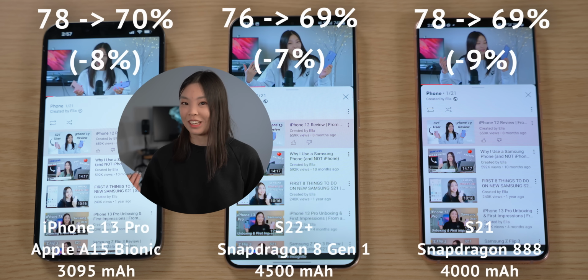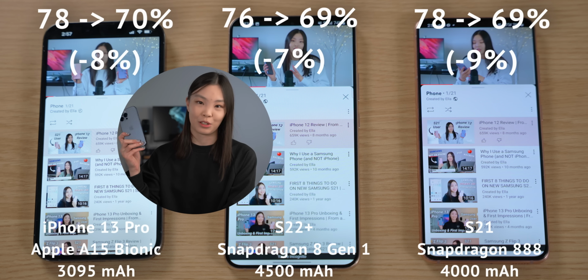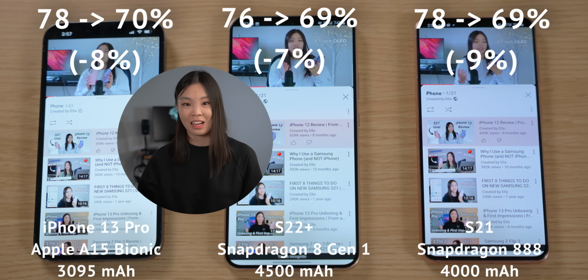But don't get me wrong here, the iPhone is still much more efficient since it has a 31% smaller battery than the S22 Plus. However, if you play a lot of heavy games or use apps that fully load up the SoC, then the story is a bit different.